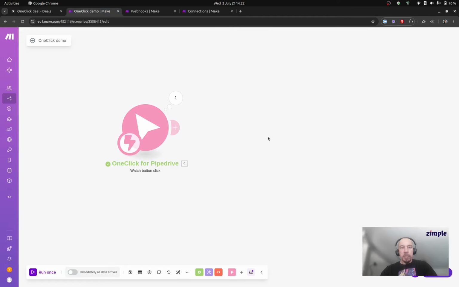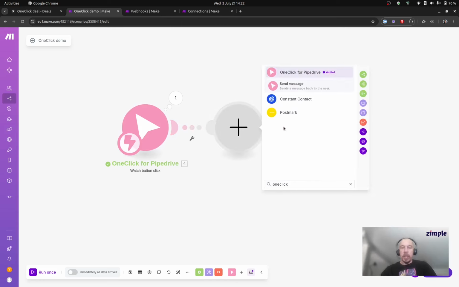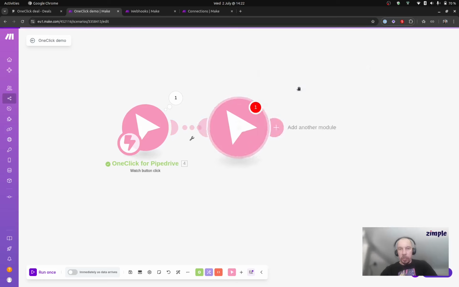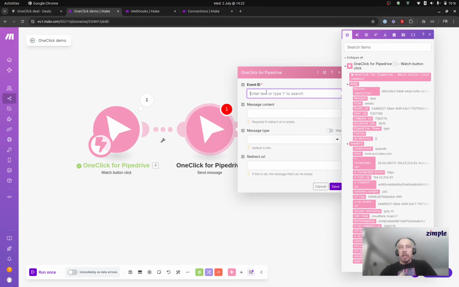Sending messages is super simple. All you need to do after your button click module, basically anywhere in your scenario, is search for OneClick and pick the Send Message module. To be able to send the message back to the correct user and the correct button, you'll need to define the so-called event ID.